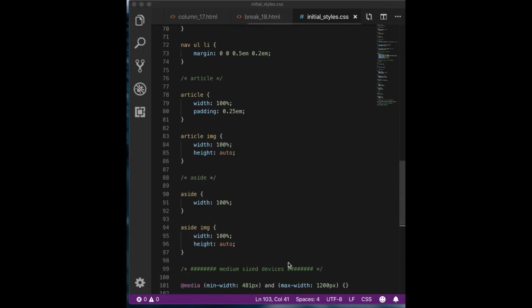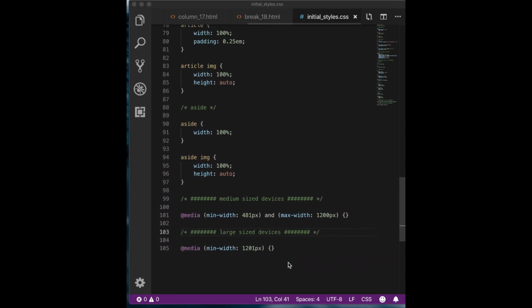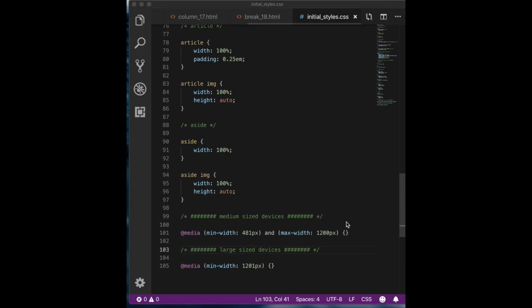And then it adds some media queries for larger devices with styles, and then you can add styles specific to those breakpoints.